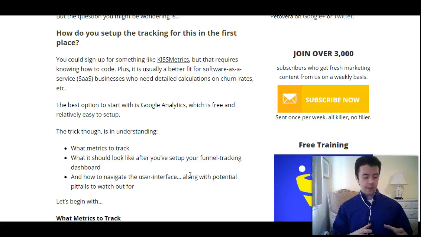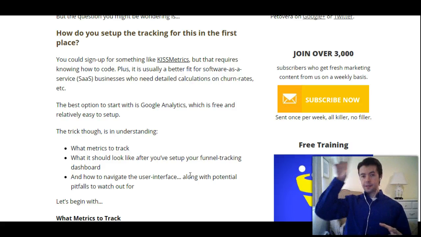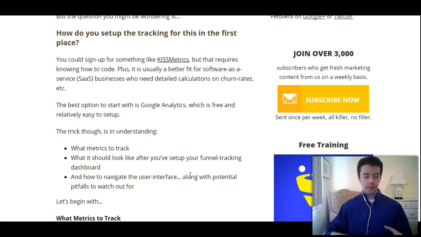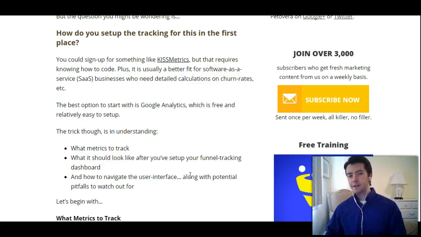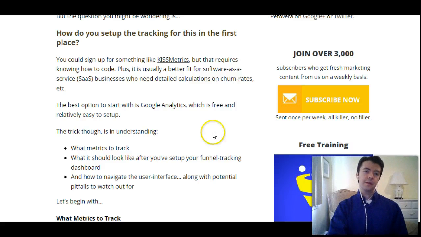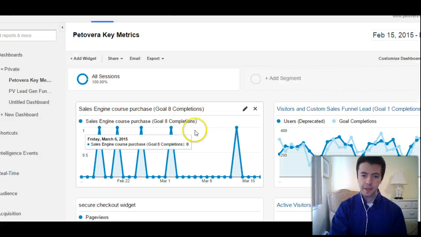this page. So how much traffic were we receiving at the kind of the top of this funnel, if you will. Second step was how many visitors who arrived on that landing page were actually clicking through and going to the checkout page. And finally, how many of those people actually bought the product. So what does this look like? Let's take a look.